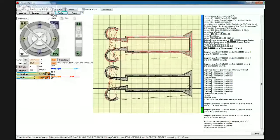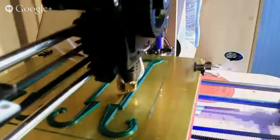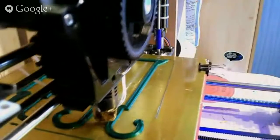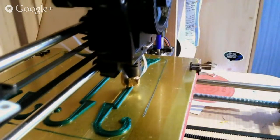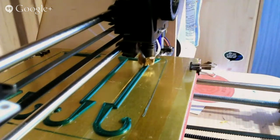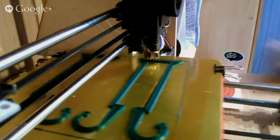You see these red lines, those are the ones it's printing now. You've got that honeycomb there, and that is what it's going to print, that exact shape, continuously for however long it is. And as you keep watching, you'll see it grow and gradually increase in height, which is really nice to see. 3D printing, it's just the best thing I've ever done, I think.